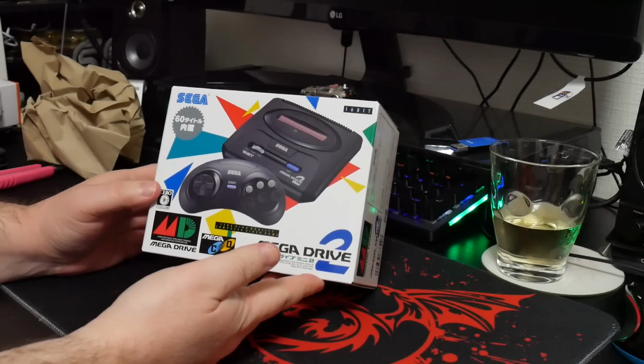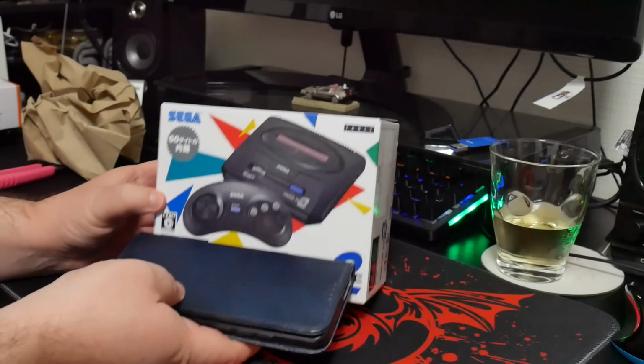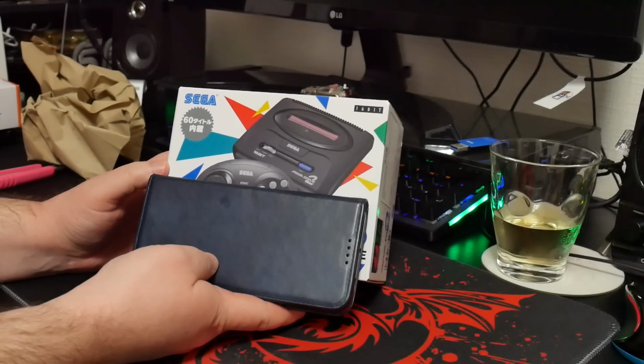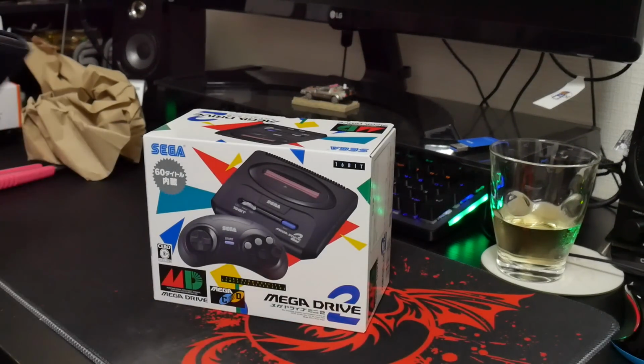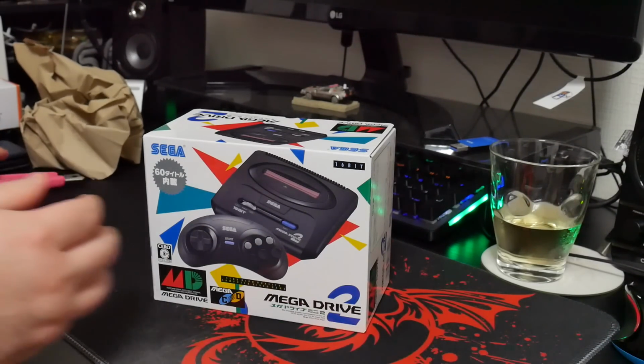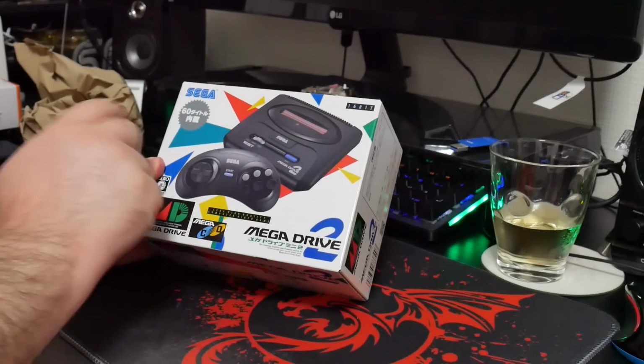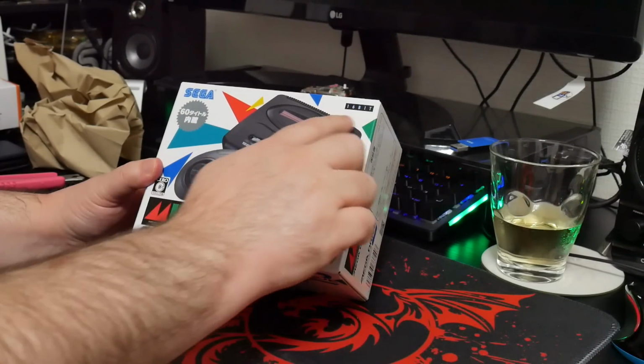Well, here it is. This is the Mega Drive Mini, and just to show you how small it is, here's my phone next to it. Yeah, it's the size of a phone. Oh man, and yeah, a little bit more scale there. This thing is very, very small. It's tiny. So, yep, 60 titles, 16-bit.